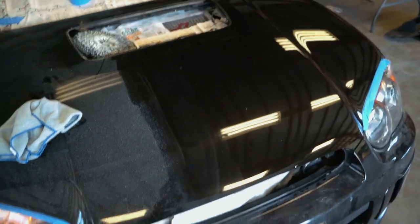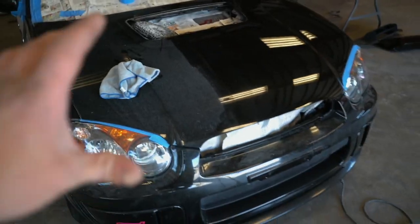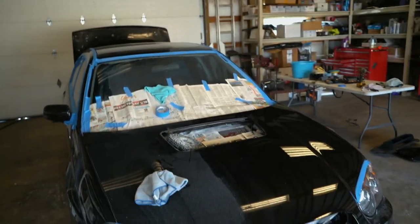Here's the official before and after. That is a before, obviously, and that is an after. And we still have some sweet dents right there. That's pretty dope. This is dry. This is no buffing compound on that side. That's disgusting. Nice and smooth. I think I might go get those dents pulled out too. Damn, that is a crazy, crazy difference. Let's bust out the rest of this front end, and then we can move on to that driver's side.